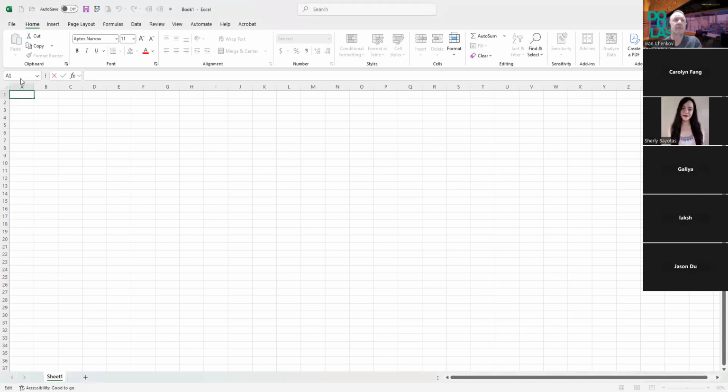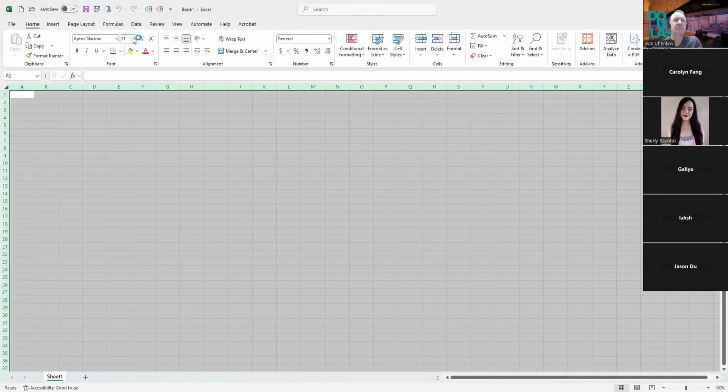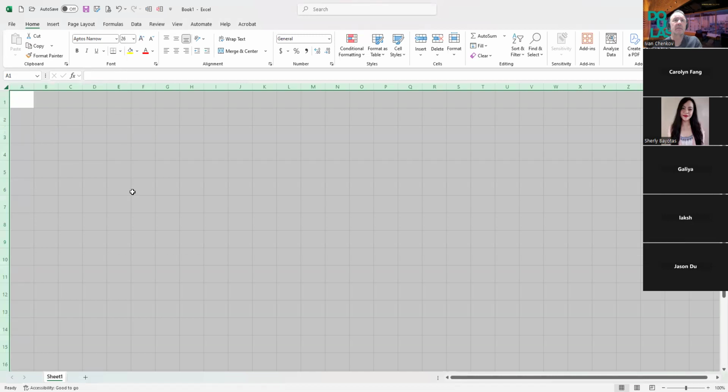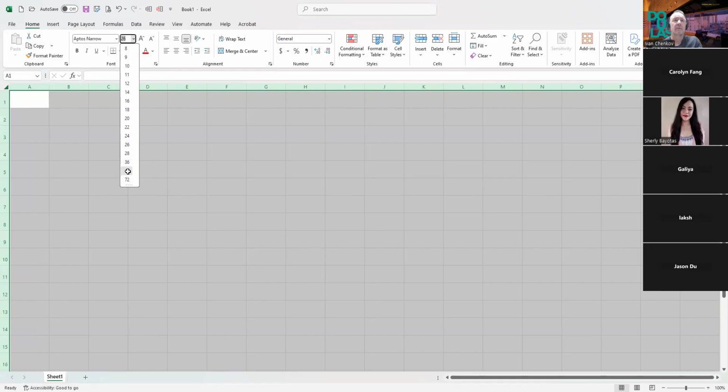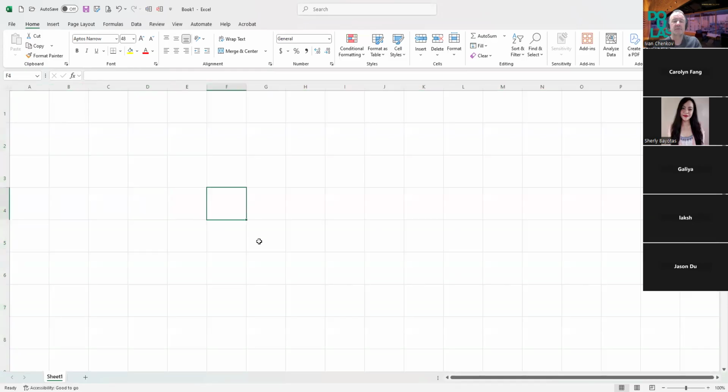So the basic accounting equation, let's make it ginormously big. The basic accounting equation, we already know it. Asset is equal to liability. Let's put some space. Liability plus equity.